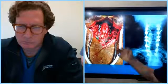Another way of doing that is from the back of the neck, where we do what's called a laminectomy and fusion with screws and instrumentation, screws and rods. Now, this is about a 10-inch incision. It's a massive operation, and I used to teach this operation. I stopped doing it because a lot of the patients who had this surgery after a couple of years said they really are not happy with the results. They've lost a lot of motion.